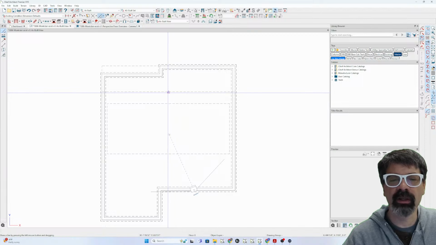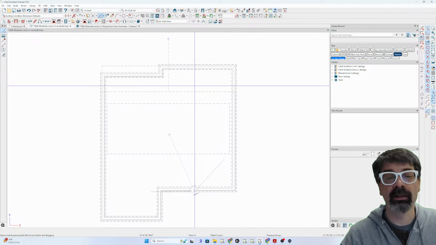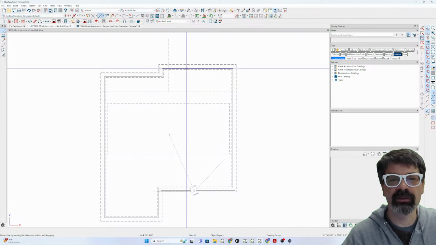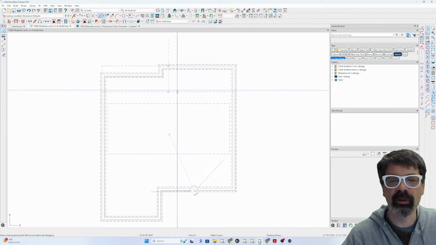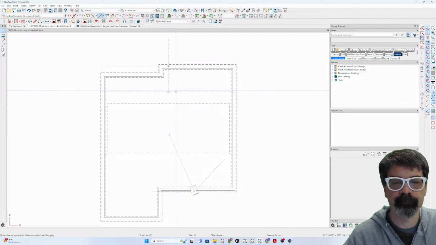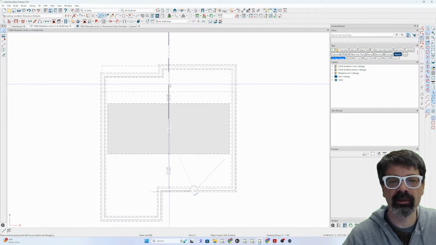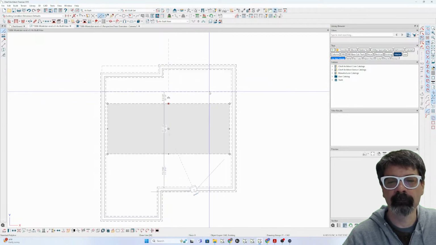I could also create a temporary line, not a construction line like Chief Architect uses, going from the midpoint of that polyline, and center my 33-foot polyline on that.